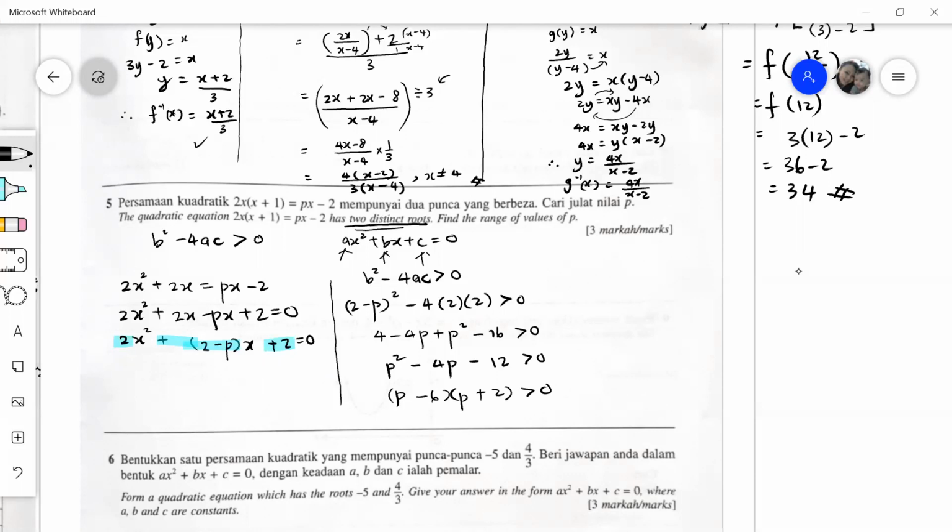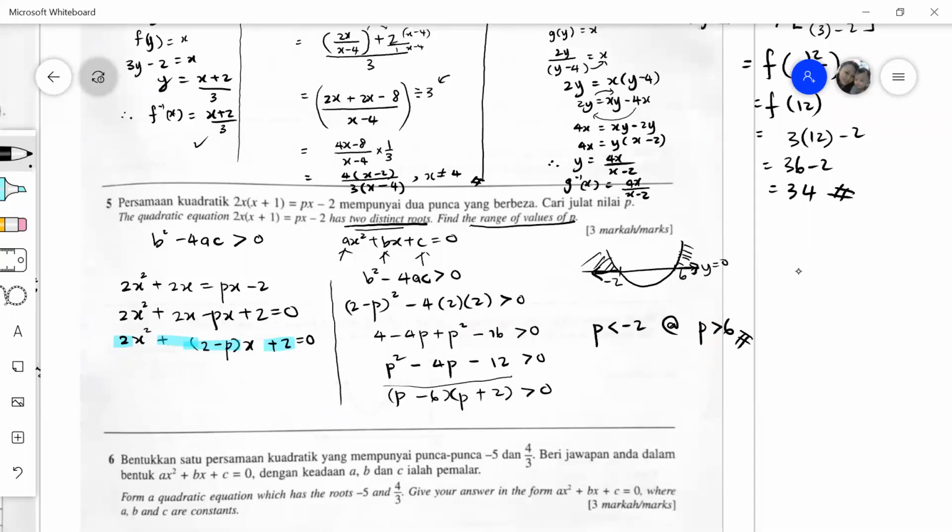Once you reach here, always use the number line or the graph. Because on this line, your y equals to 0. This whole thing is your y. So your p value is either negative 2 or 6. And you want the y value, the whole y value, greater than 0. Isn't it your y greater than 0 is all here? Therefore, the p will go this way or that way. So p is either less than negative 2 or p greater than 6. This is the answer for the range of values of p.